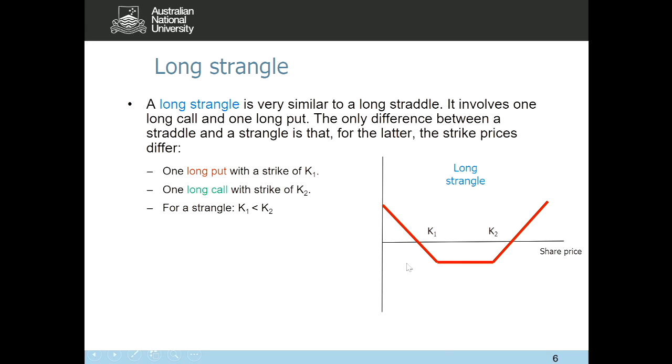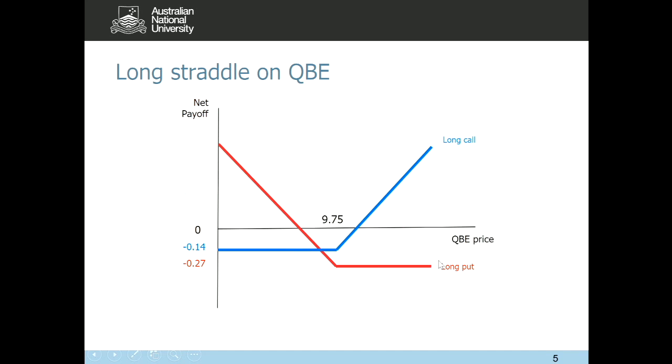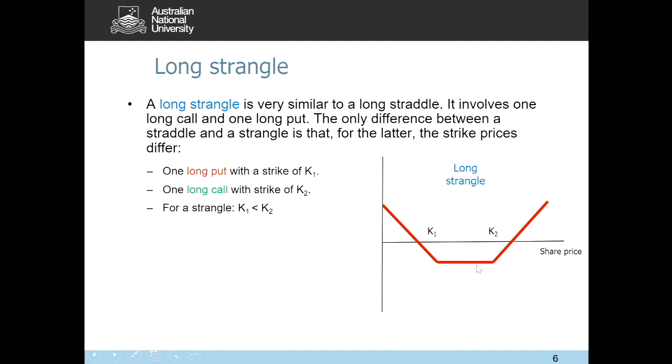Now, paying less premium means that we can put a floor, we can further reduce the amount of loss that is going to be incurred. So going back to the previous example, we're going to lose 41 cents, right? This pointy bit represents the maximum amount of loss. Now, if we choose options that are further away from the money, then we can reduce that loss, right? This flat bottom indicates we managed to reduce that pointy bit. Remember, that was the V shape, but because we choose options further away from the money, we kind of flattened the bottom. We reduced the loss here.